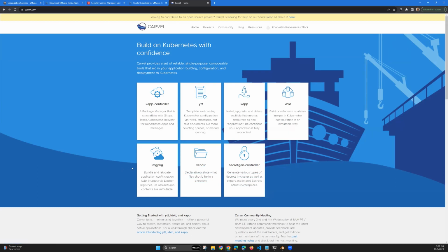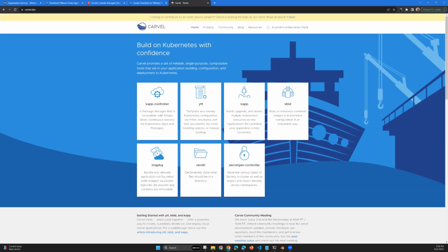the only one I want to point out is that we'll be using this image package CLI directly in our code. An image package is basically responsible for going out to a source registry. In this case, it's going to be VMware's registry where all of our images and so forth are stored, and export those into our container registry of choice. And in this case, it's going to be Azure Container Registry.